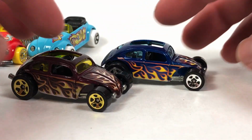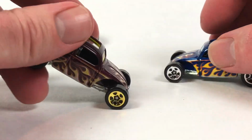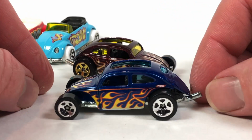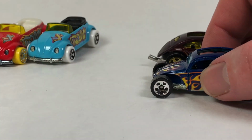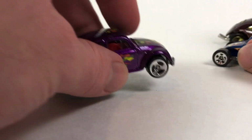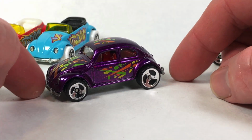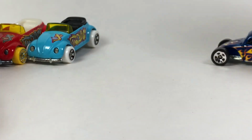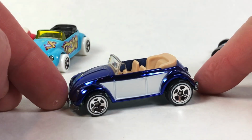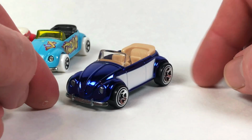So that's going to be it for this 10 Car Tuesday. Just a basic one today. We looked at some mainline Hot Wheels, basically, except for the Classic series. 3 toolings in the lineup. This is probably one of my favorite Beetle toolings. I think it just looks pretty good. They did a good job with it. The other one, of course, is the standard, the good old tried and true Larry Wood designed Volkswagen Beetle. It's hard not to like this car. And then, of course, we looked at these convertibles too, which I'm not a huge fan of, but they're kind of cool.